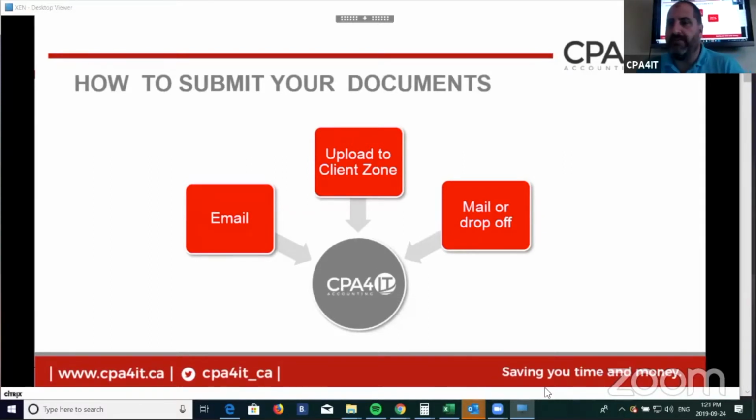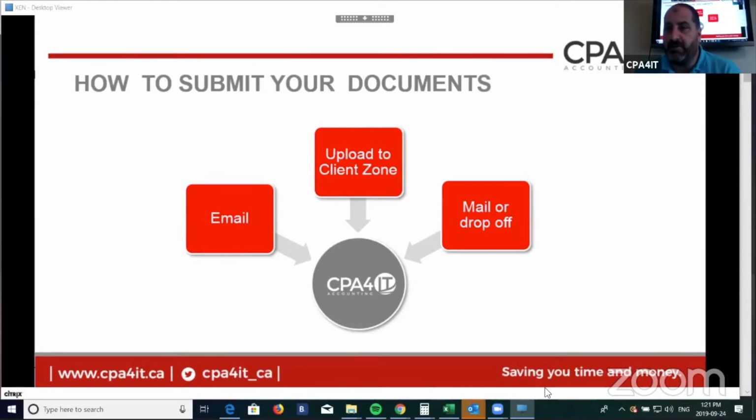Once you have gathered up all this information, you need to share it with us in some way, form, or another. There are a couple of different options for how you can do that, and we have preferred ways and less preferred ways. So the least preferred way is to mail or drop off that information. That does then mean ultimately we have to scan that information and digitize it so that we can put it into our electronic files. That again means more time and more time spent by the team.